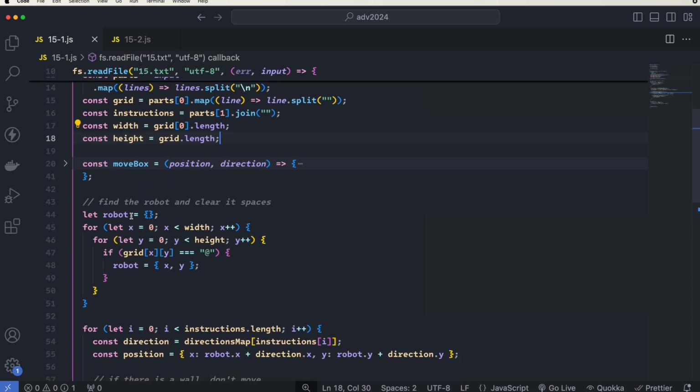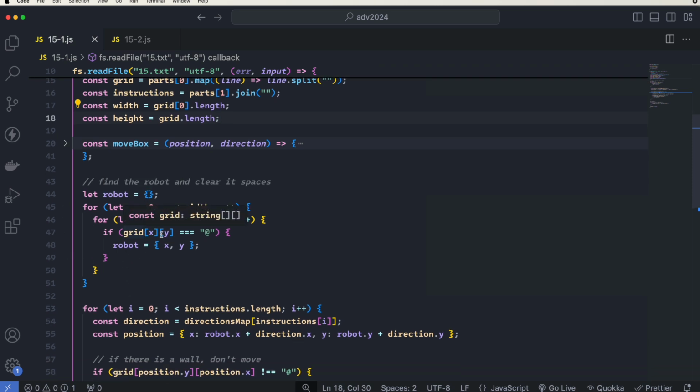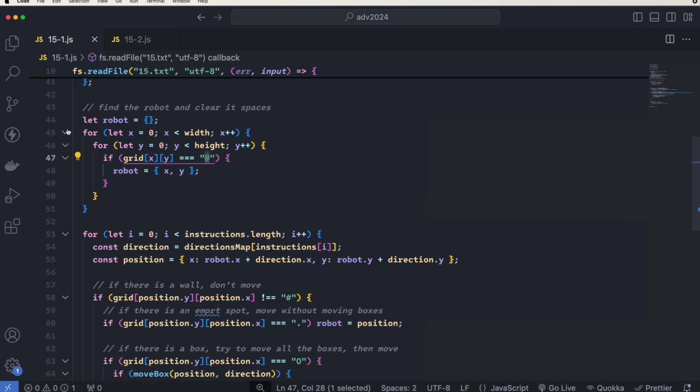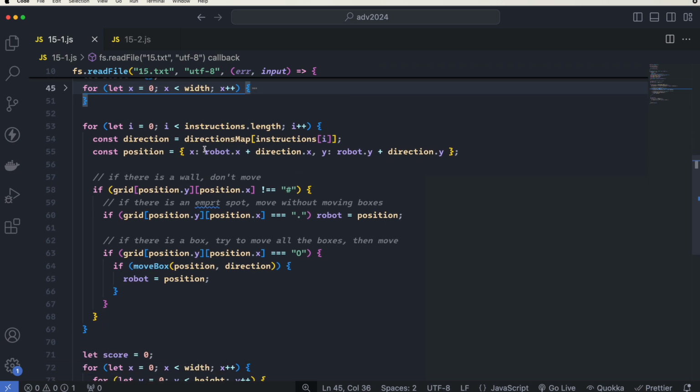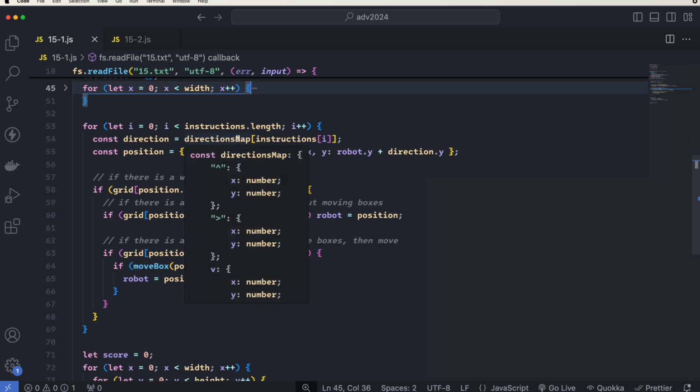Then again I would get the width and height, and let's ignore this move box for now. Then I would first need to find the placement of my robot. So I would go to the grid, and if there is a point with this sign, that is where the robot is. Okay, then for all the instructions that I have here, I would need to see what that instruction is.